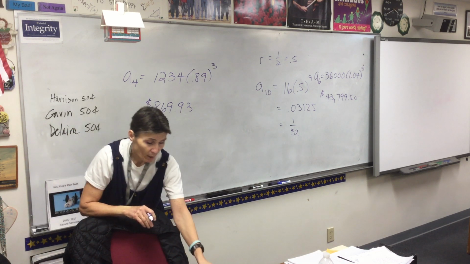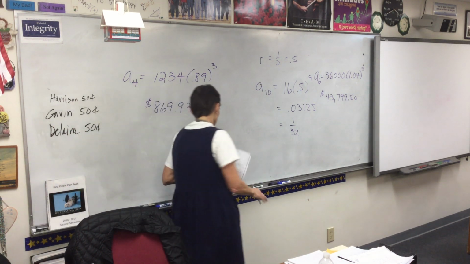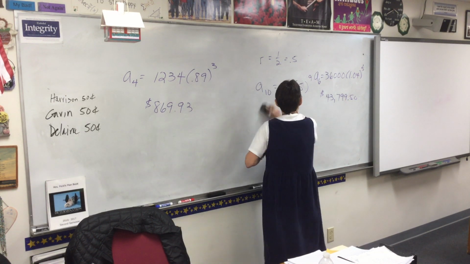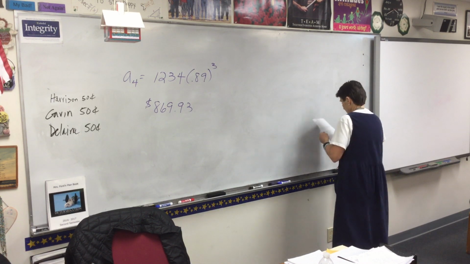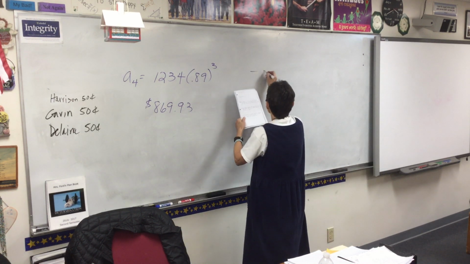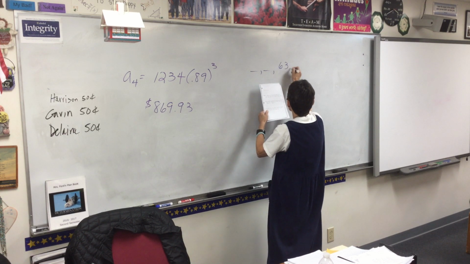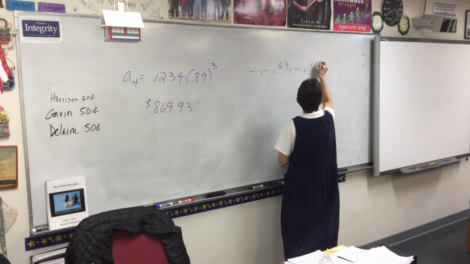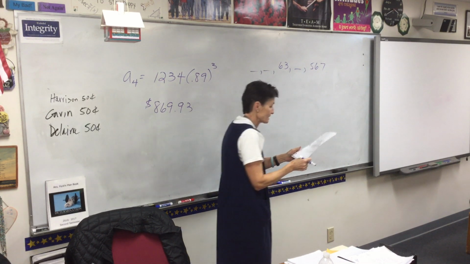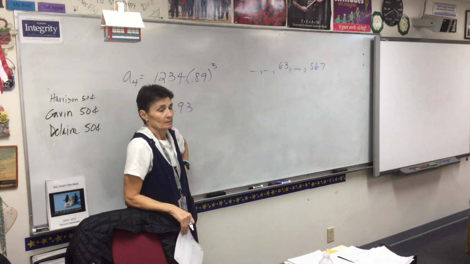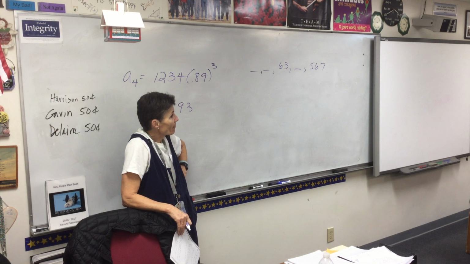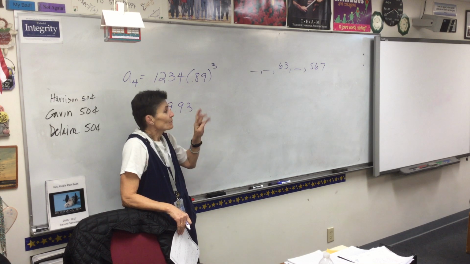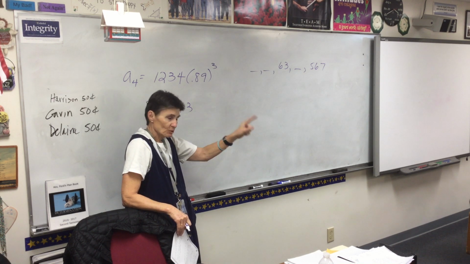All right, this next one is wild and wacky. I need your help. What is going through your mind when it says the 3rd term is 63 and the 5th term is 567? What is going through your mind, Anthony? I multiplied by 3 for 63, and I got 189, then multiplied 189 times 3. Okay, now you're right on target.